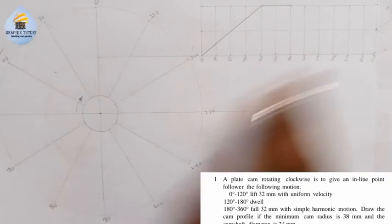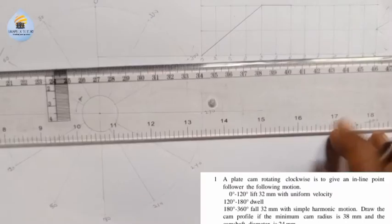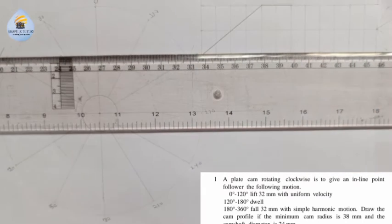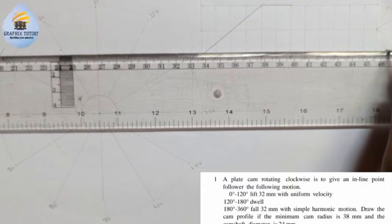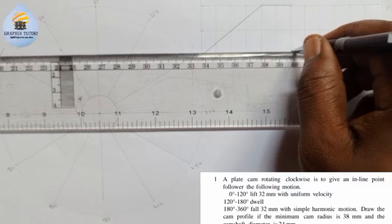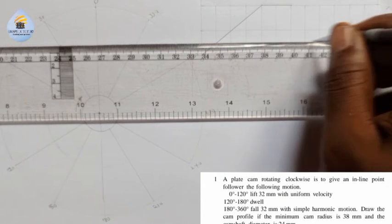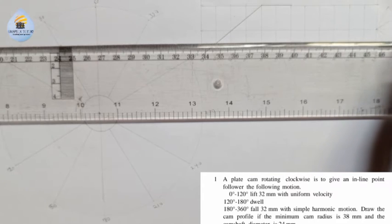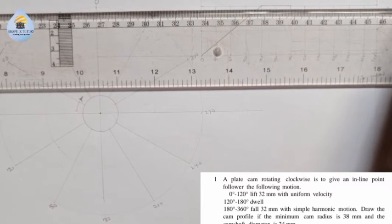Now reduce them towards the center. So all those points, you move it from here to here. You see this point? On to the next one. Come to the next one. Come to the next one.